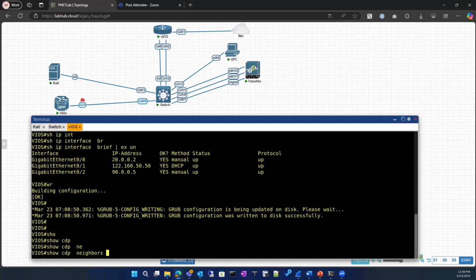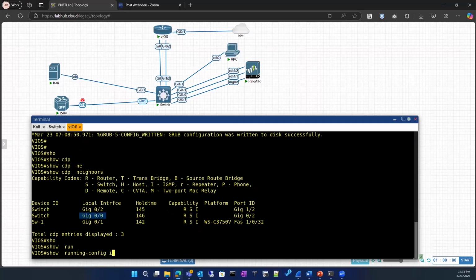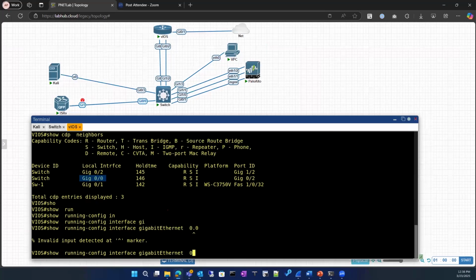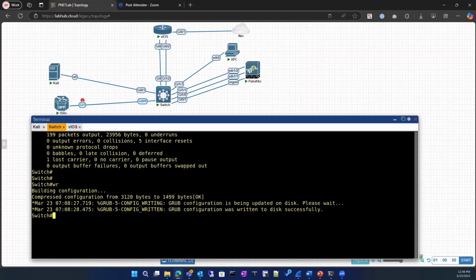So CDP neighbor, let me see the switch is GI0/2 and it goes to 1/0/2. So this particular interface I have to configure, it's GI0/0 here. Okay. VLAN 20002 in the switch.